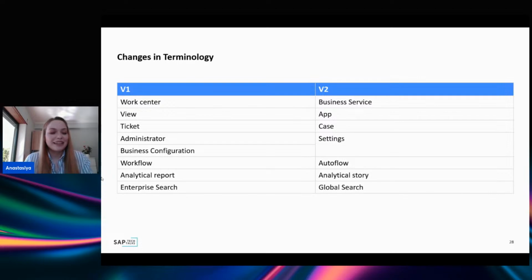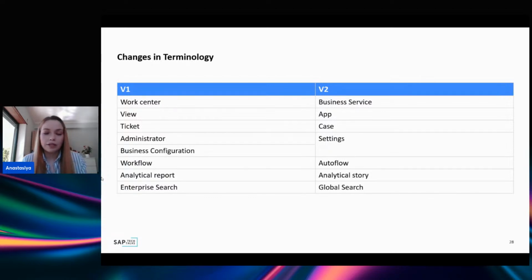Next, administrator business configuration. We have more work centers in V1 that are aimed at making settings and configurations in the system. And sometimes it was really confusing where you need to go to see some information or to maintain some changes or settings, because sometimes it's business configuration, activity code list, sometimes it's administrator, some specific work center. Yeah, it was really challenging.